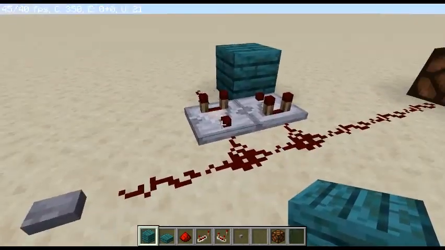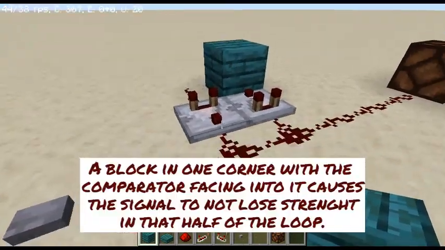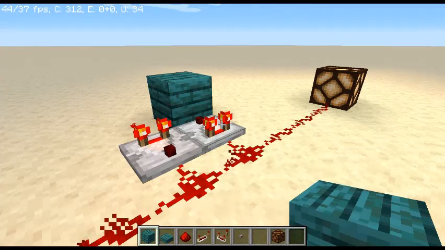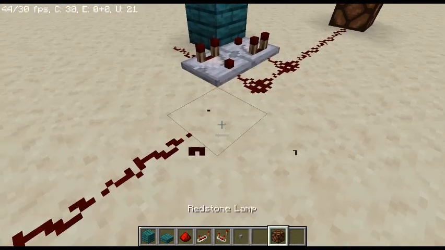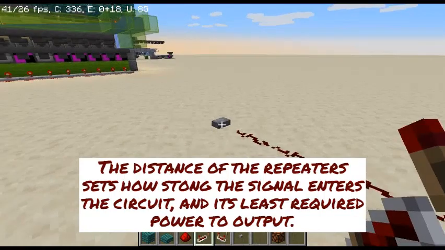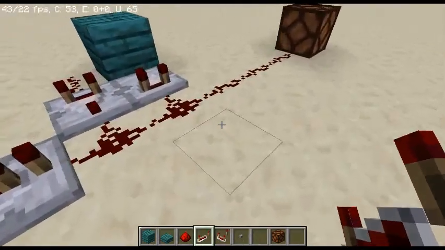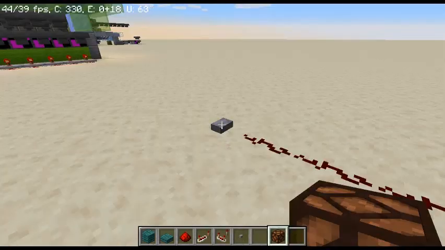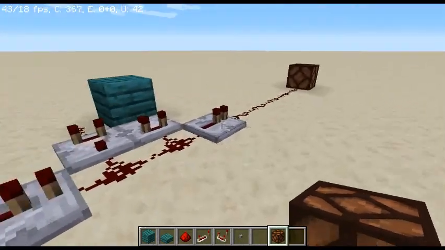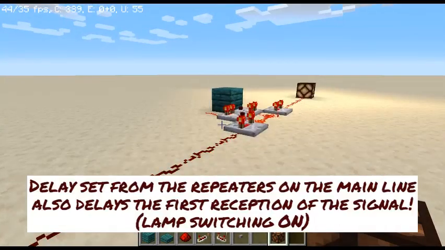One of these is to add a block on the corner to lose one unit of power at every cycle the current goes through the circuit. And the other is to set some repeaters, not for the delay, but for the repeating and amplification of the signal, which enters this circuit stronger and leaves it with less power in order to get to the output mechanism, the light in this case. Here we see also that we can adjust more precisely with the delay on the repeaters themselves.